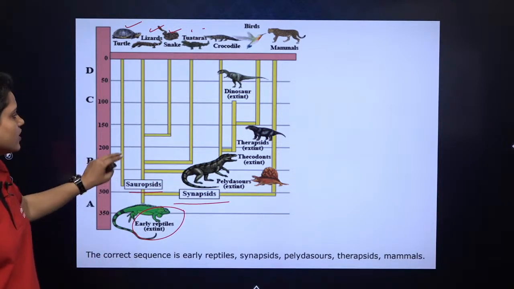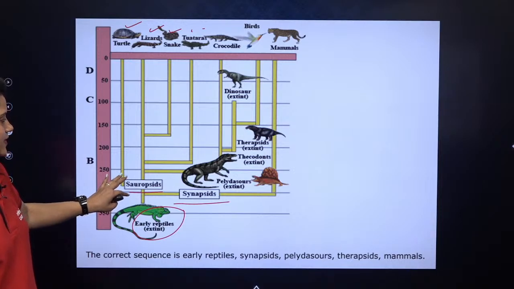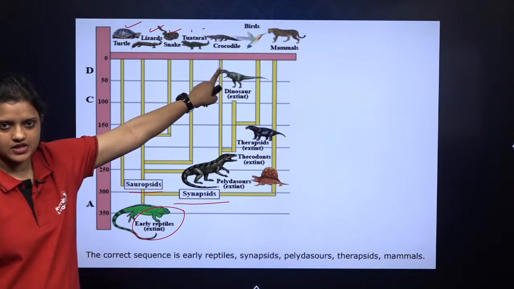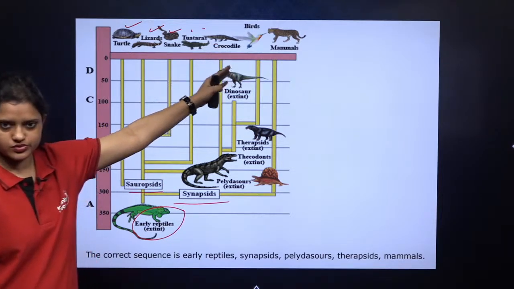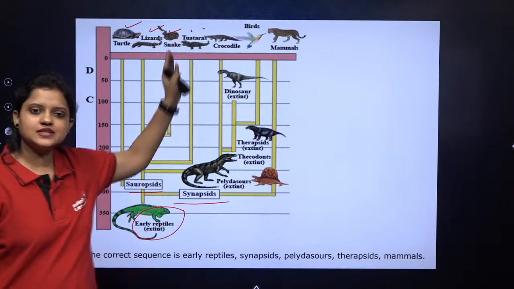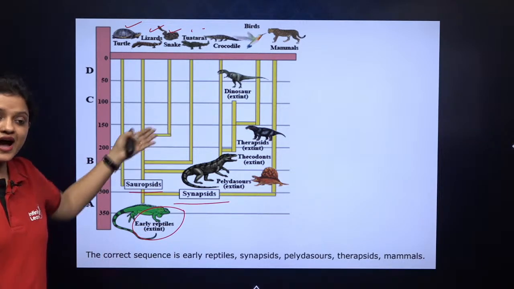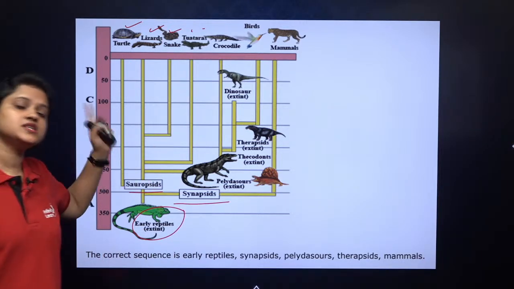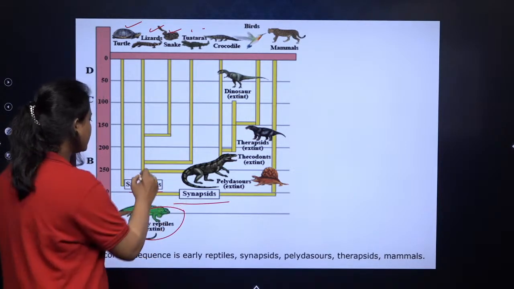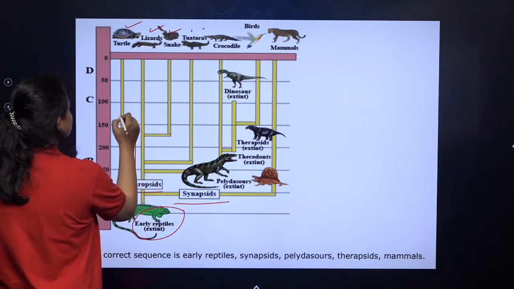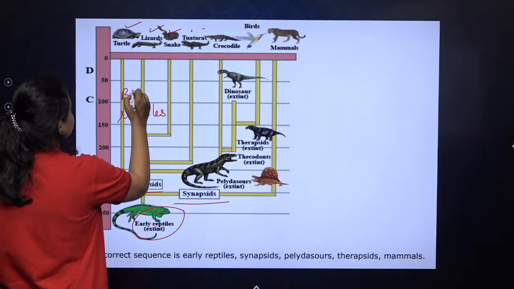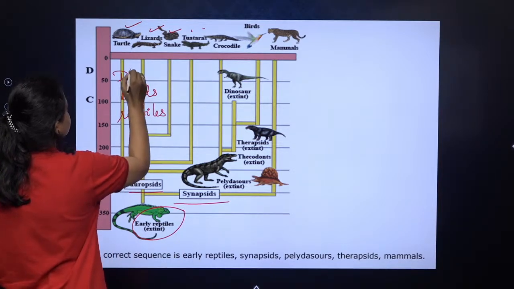Sauropsids gave rise to reptiles, right? And dinosaurs, including crocodile as well, okay, and birds also. So sauropsids gave rise to reptiles, birds, dinosaurs. Okay, हाँ ये डायग्राम का पिक्चर याद रखना पड़ेगा, सीक्वेंस तो बिल्कुल याद रखना पड़ेगा, right? Now synapsids, I will write it here. Sauropsids gave rise to reptiles, including crocodile and birds. Also dinosaurs which are extinct now.